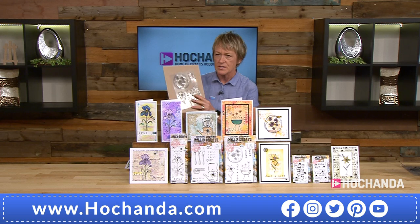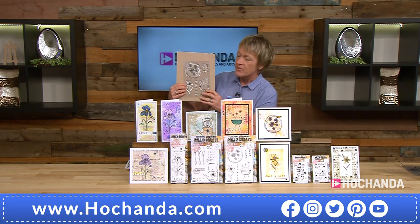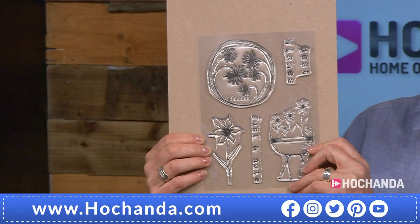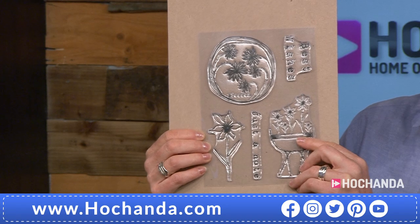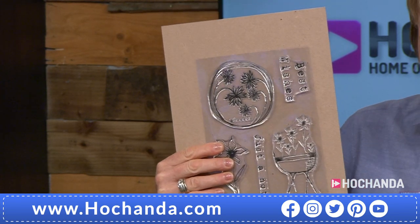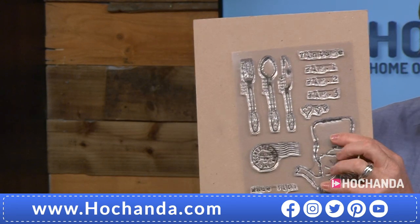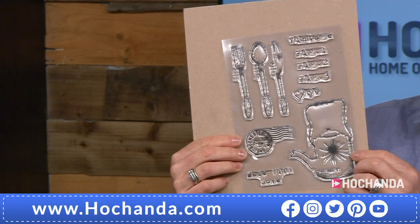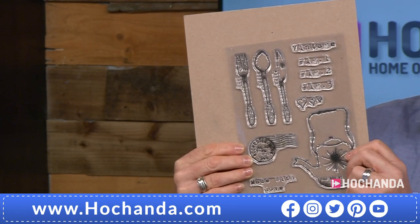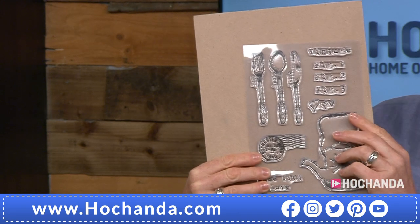Let me just show you the stamps you're getting, because sometimes on the artwork that you see on the front, you might think that some of it is just part of the packaging. Well, it's not. It's all the stamps, as you can see right there. Beautiful designs, clear stamps as well, so it's very easy to place them on your design so you know exactly where they're going to go. That's one of the sets just there, another set up here. Love that teapot. I think that is fabulous, really do. You've got your postage stamp just there, and then you've got your separate stamps just going around the edge that you can use with your projects.